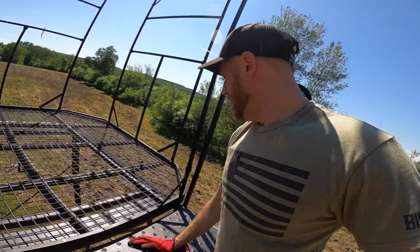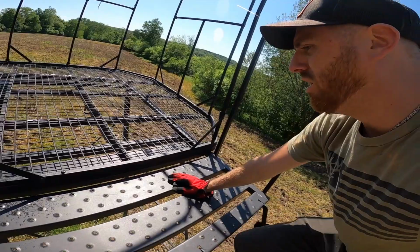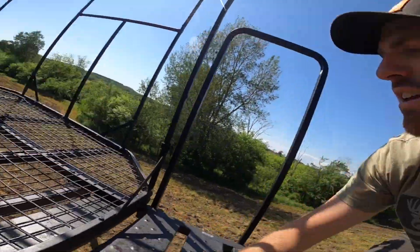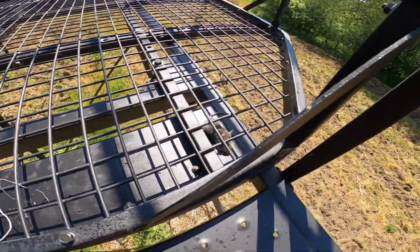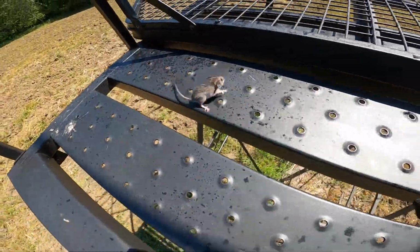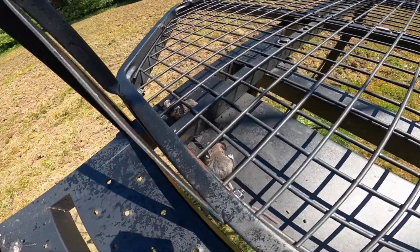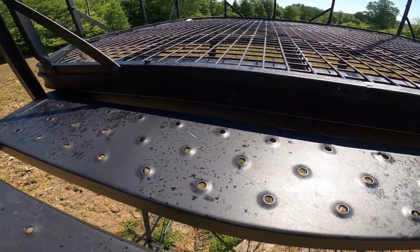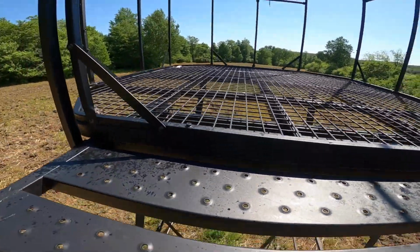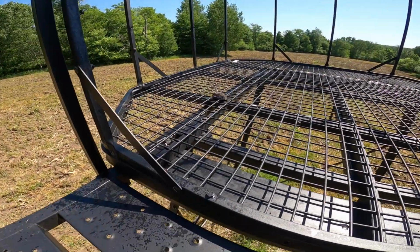The only issue is we got a couple residents down here that don't know where to go. They're stuck on this little ledge. Oh, he's about to kamikaze. Look at this guy, he's coming out. They want to be friends. I have no idea how they got up here. You guys are going to have to figure it out. Maybe we'll give a hand when we come back to move this thing. Whatever.